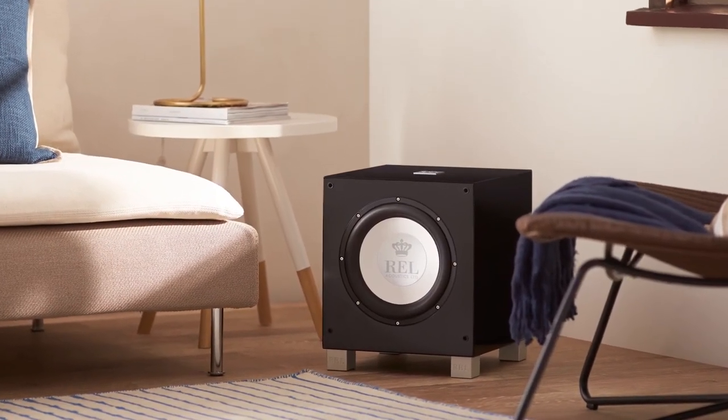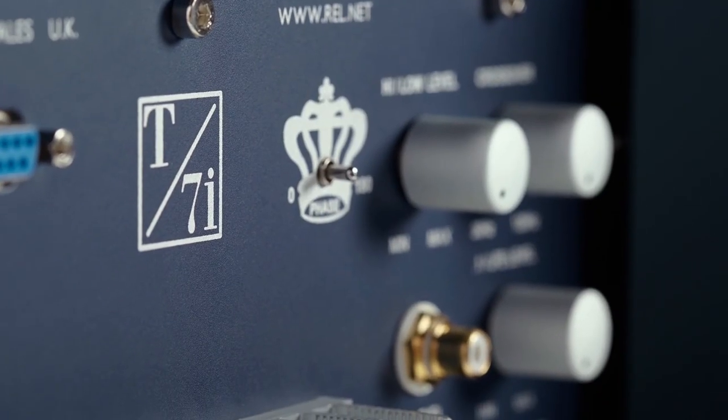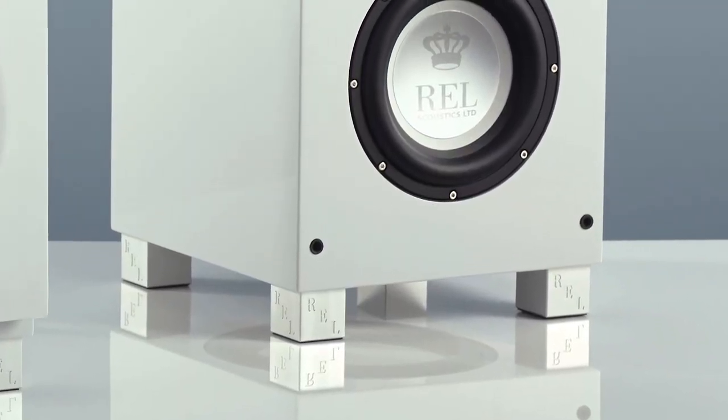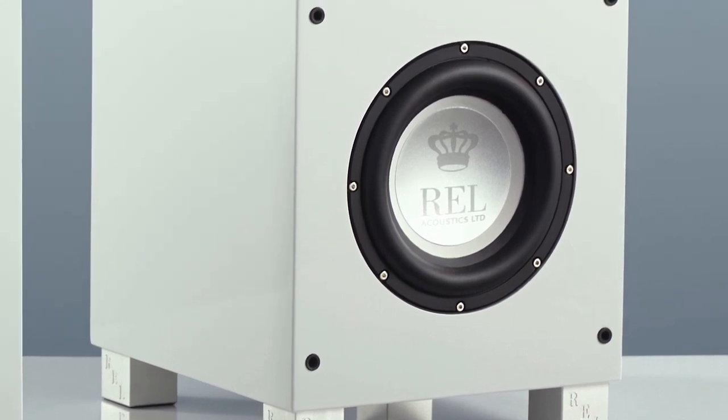All you have to drop in initially is a single T7i, which over here sells for about $1,000, probably a little more in Europe. And it's instantaneously transformative. It takes five seconds for people to just go, okay, game, set, match, we're done. Because all of a sudden, it's not just that there's bass — you can hear all of the good things about the KEF made better. Now you've got the meat, the structure of richness that starts to underpin.